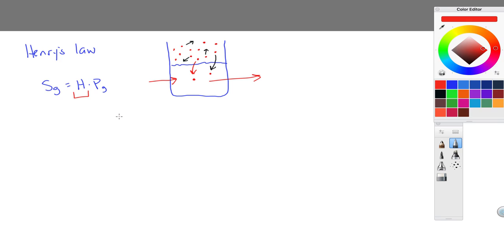Now another way to look at this, look at Henry's law. It's going to give us a different Henry's constant, right? But another way to write this is the concentration of the gas in solution, so in water, right? Again, biological fluids we're talking about here, so it's in water, is going to equal the partial pressure of the gas divided by this thing called the volatility constant, K sub H. So H and K sub H are related, but they're kind of inverse, right? Because H is the tendency to move into solution, and KH is the volatility constant, a different way to sort of think about Henry's law.